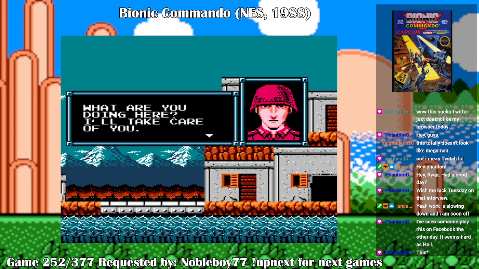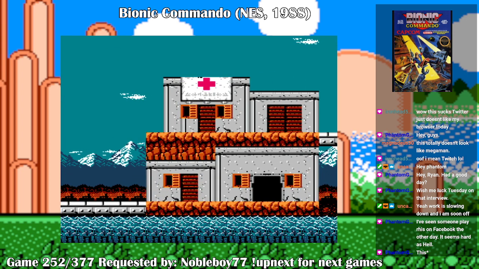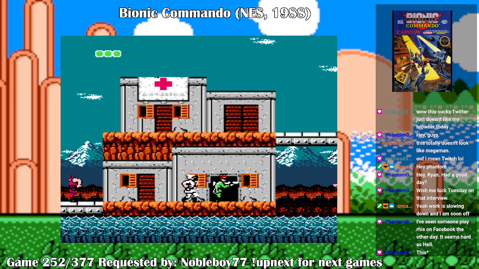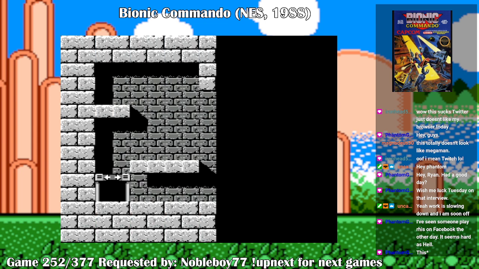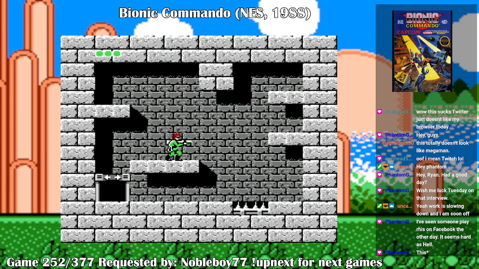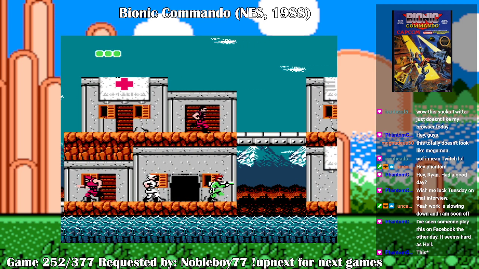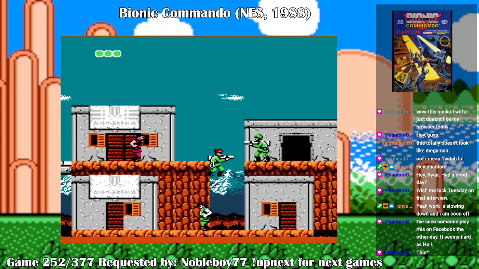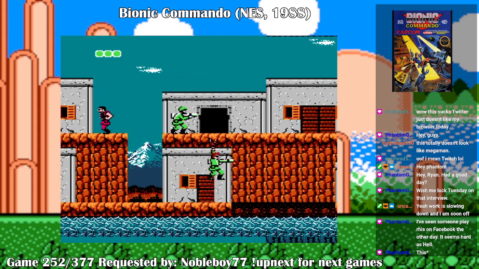What are you doing here? I'll take care of you. You won't. Super Joe? I'm sorry, but I don't know anyone named Super Joe. Well, some good help you are, then. Anything good in here?